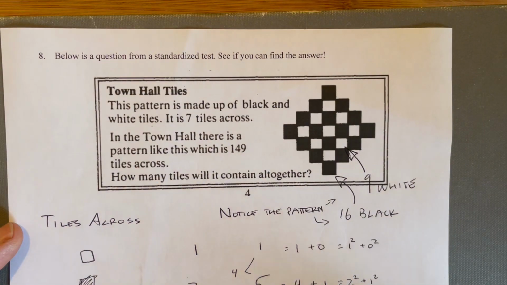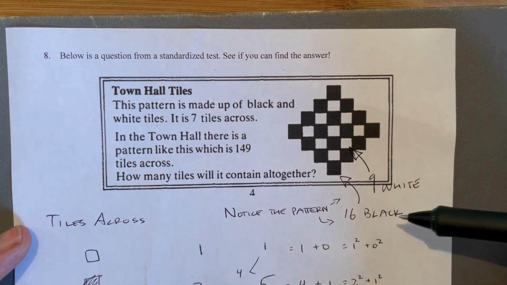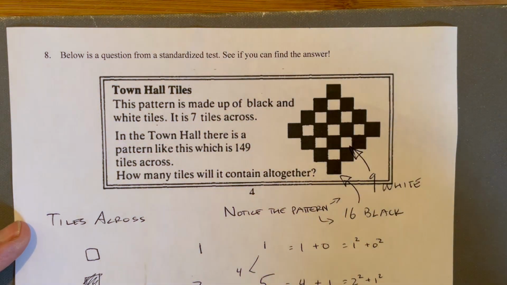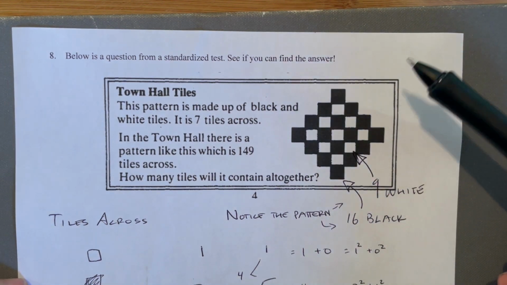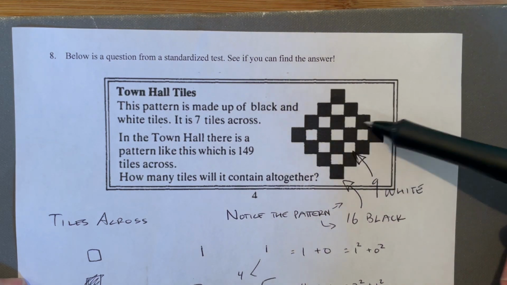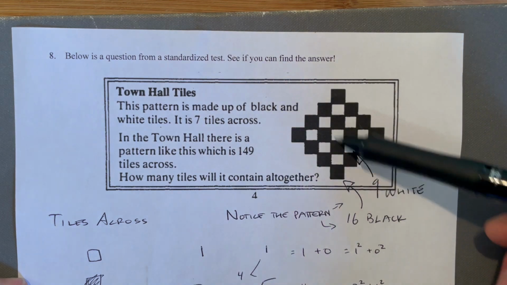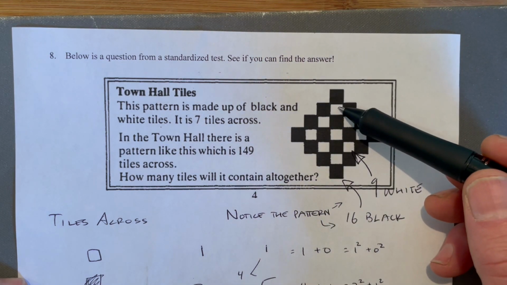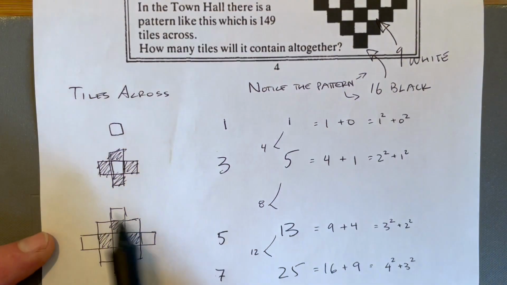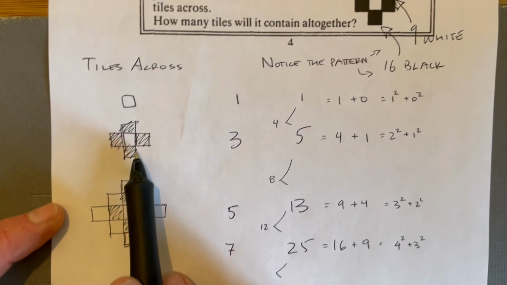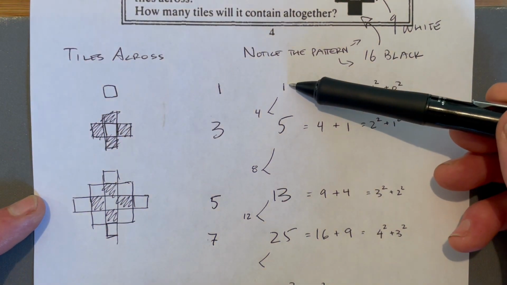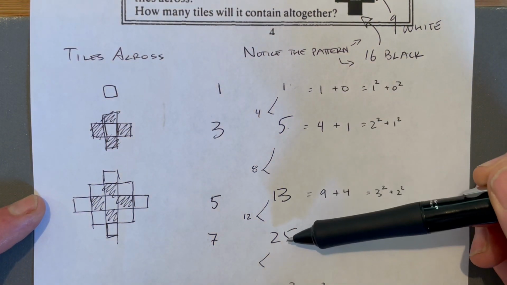Then this last one is more complicated. I'm just giving you more practice. This is probably a little tougher than might be on the test, but you can see that it is possible to break this down and to think of this as 16 dark squares that goes 4 by 4, and then 9 white squares that goes 3 by 3. Look for those patterns, draw it out in the simplest form, the next step, and the next step, and you might start to see what the pattern is for those total squares.